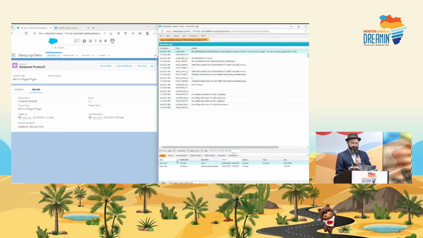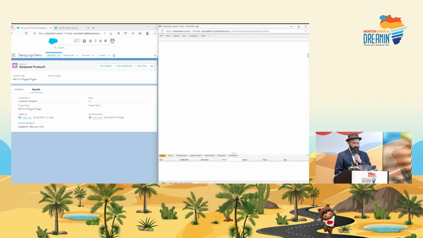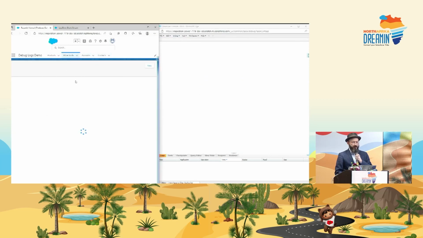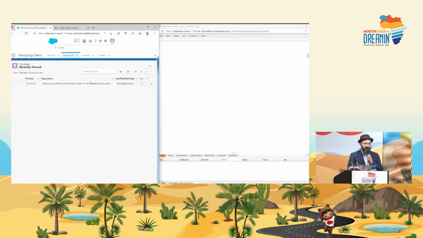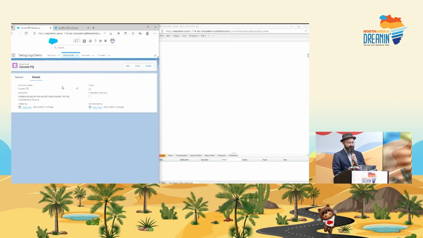So you saw I did something in Salesforce, and some logs appeared down here, which I opened up here. And this is the Developer Console. Now, if I create a price book, if it lets me create a price book, the internet is very slow. What's your guess? If I create a price book, will I get a log here on the right-hand side? Or if I edit this price book?